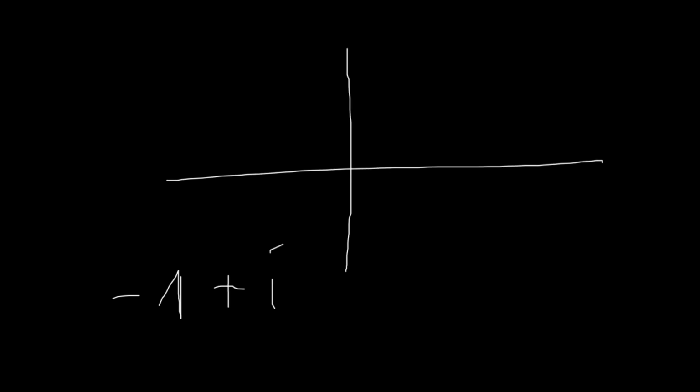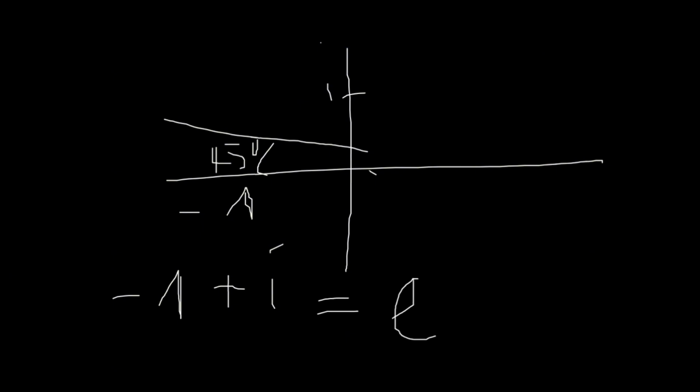Let's just have a background knowledge. In case you have negative 1 plus I, what will be your answer? This will fall in a negative quadrant because this is negative 1 and this is I. Okay, and tan inverse of negative 1 is equal to 45 degrees. That is the answer, 45 degrees. But actually, if you have to express this into the exponential form, that will be E to the what? The angle will not be pi on 4.